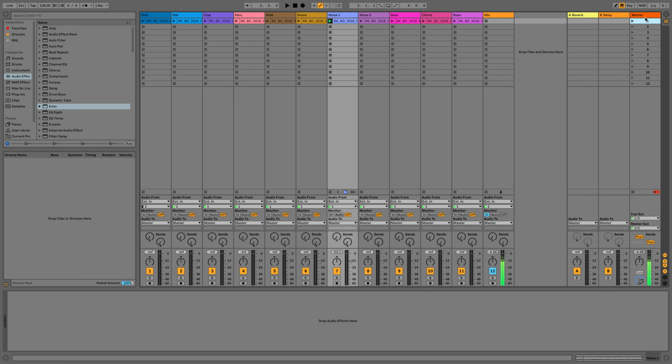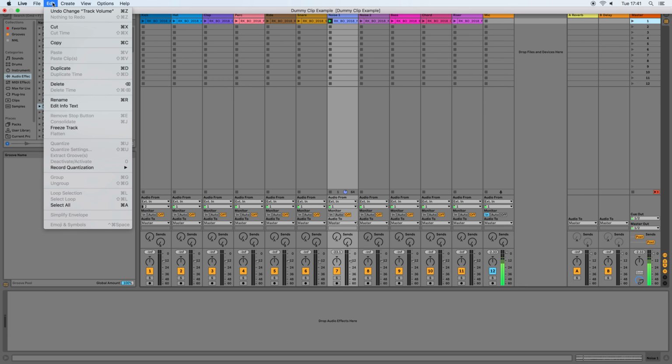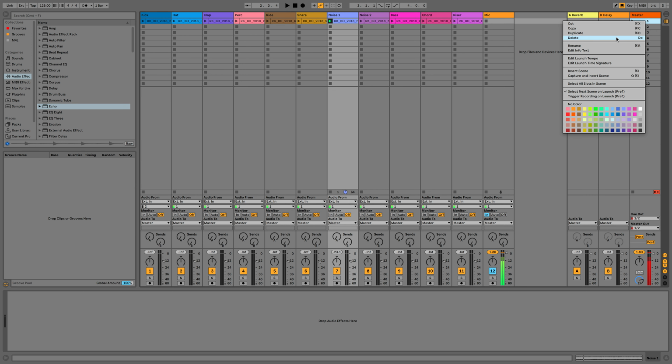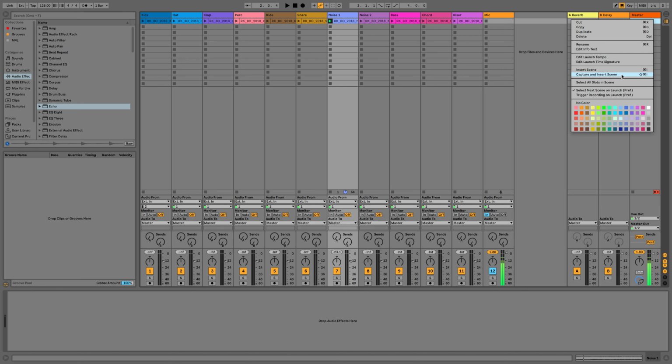I'm going to go over to 1, and then the keyboard command that I'm going to use is capture and insert scene. You right click to find it. For me, on a Mac, it's Command Shift I. So I go Command Shift I. If you're on a PC, you'll see what it is when you right click.